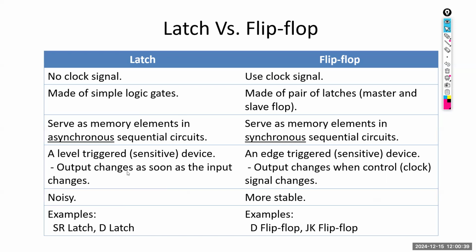Latches are pretty much level triggered. Or you simply use enable because enable is level, right? Not edge. But flip-flops are edge triggering, rising edge or falling edge. So latches are susceptible to noise, stray pulses, but flip-flops are more stable. We can't say perfect, but more reliable. Okay, so these are some examples.